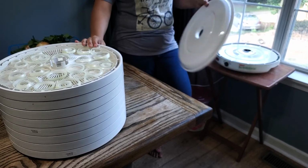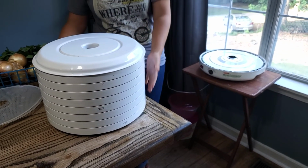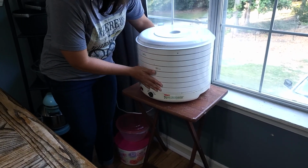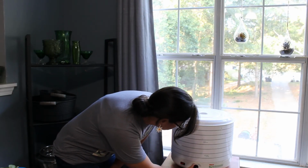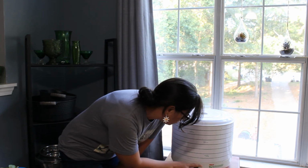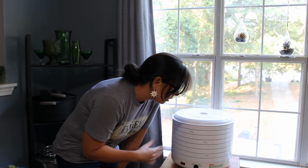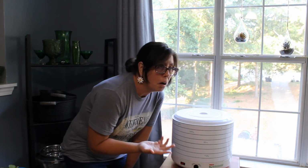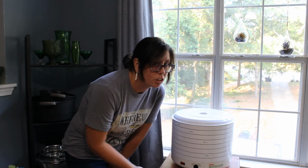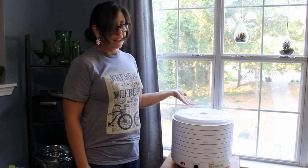Anyway, so you just take and you stack up your trays. Literally, this is all you do. You put the top on like this, and you take all your trays over here, and then you turn it on to about 145, 160. There's like a little booklet that comes with the dehydrator, kind of guides you through. I'm just kind of winging it, and what I do is I'll just turn it on and just check the trays to see how they're going, and then push the button, and it just does like that.